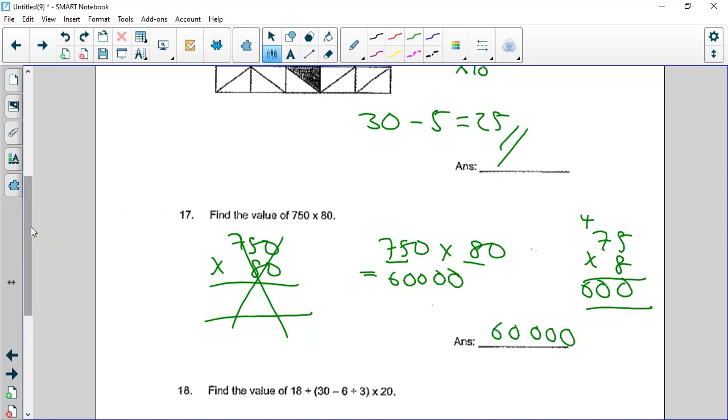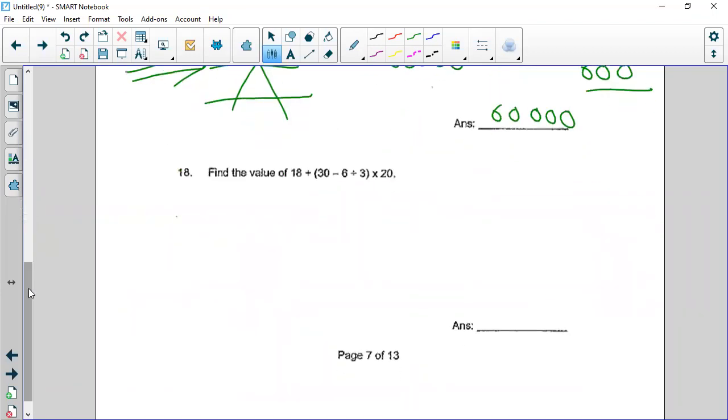Shortcut. It's better to multiply by 1 digit than to multiply by 2 digits, which is a bit harder. Next one is for operations. You need to do what is more important, the bracket. But inside the bracket, there is a minus and a divide. So which is more important inside the bracket? The arrow sign, the one that is more important to do.